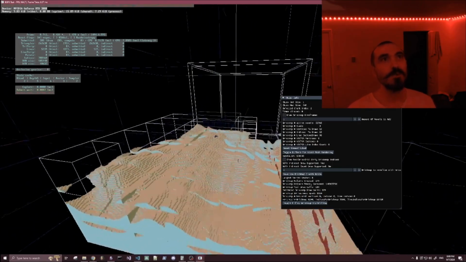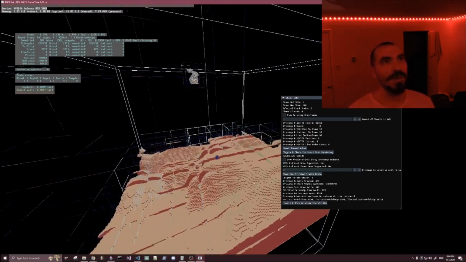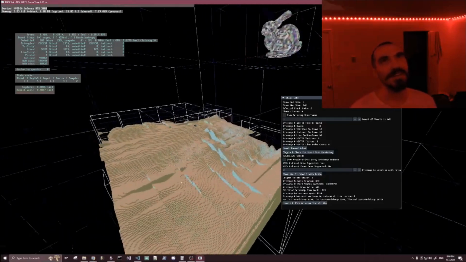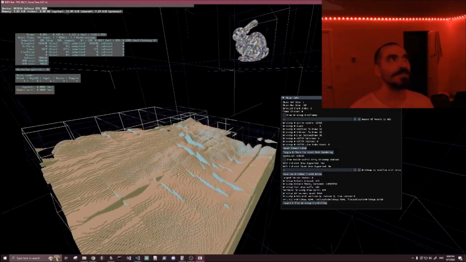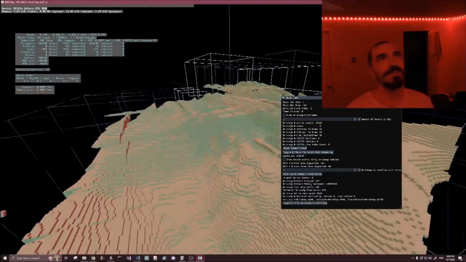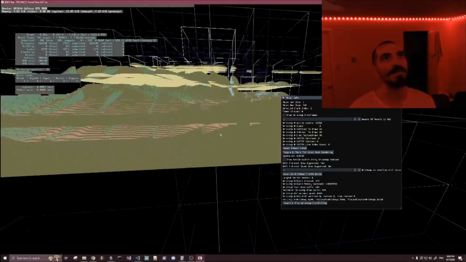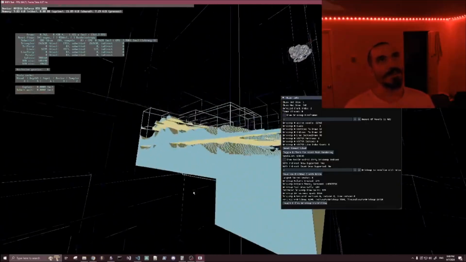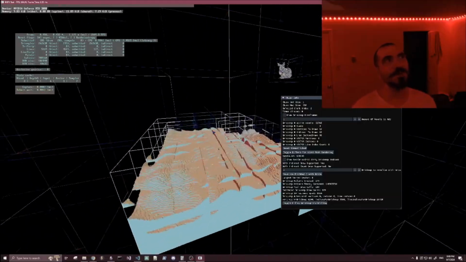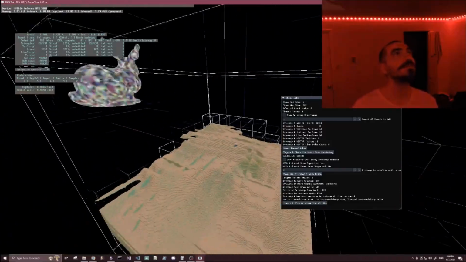So I can probably move forward having 8x8x8 brick maps in every chunk, and those brick maps will have 64x64x64 voxels, which I could probably pack into 64-bit integers for intrinsics on the CPU. So more stuff to experiment with. The noise generation looks messed up because I never really adjusted it for the larger brick maps, but that doesn't really matter. It still populates them, so that's all I really care about. So not really much work done today, but just profiling different things, testing out different things, and I'm pleased with the results. So that's it for today.